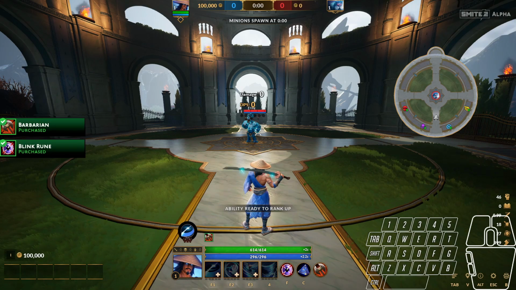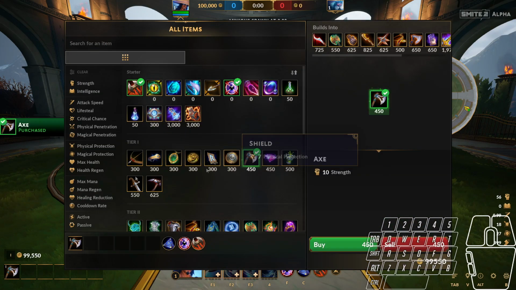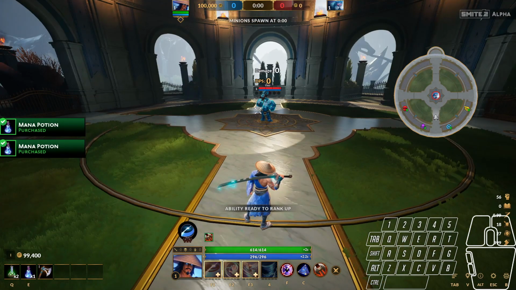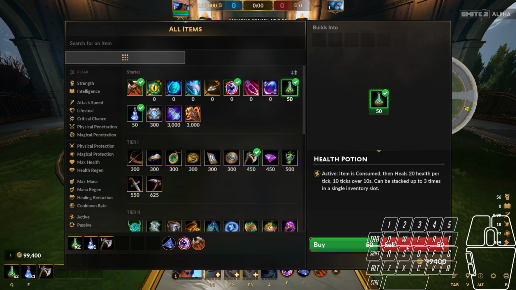So okay, let's do an item build real quick. This is what I like to do. Obviously, at the start of the game, you just do your pots. I find 2 health pots is usually fine, and then 1 mana pot is usually okay. Either way is fine. If you want to do more or less, it's fine, because you can just sell your potions when you get back to base for full price.